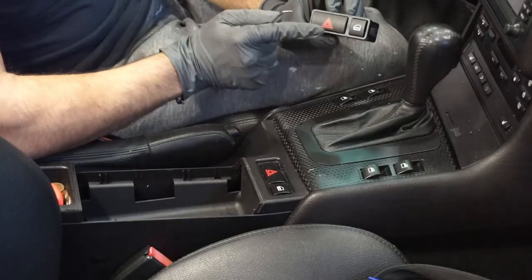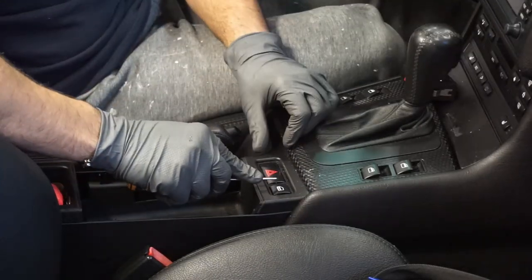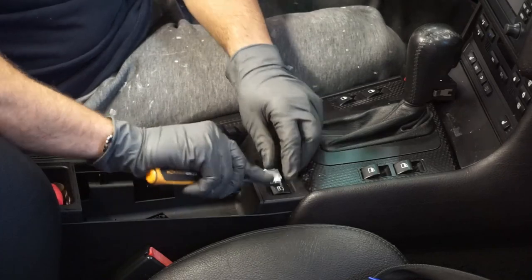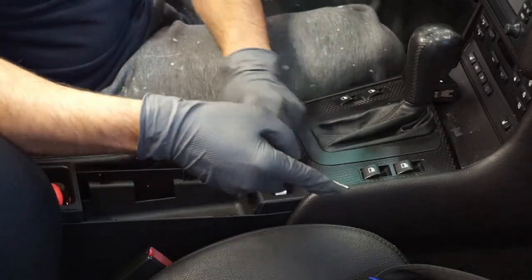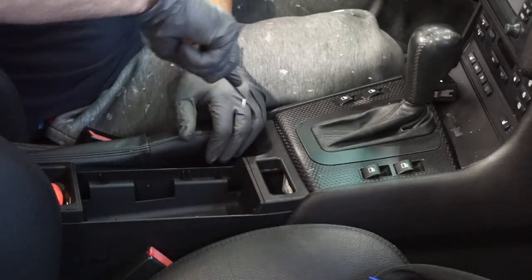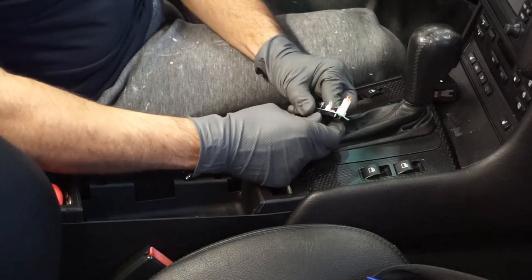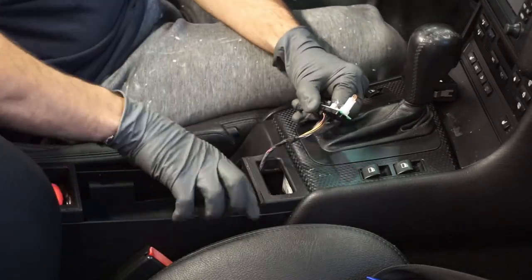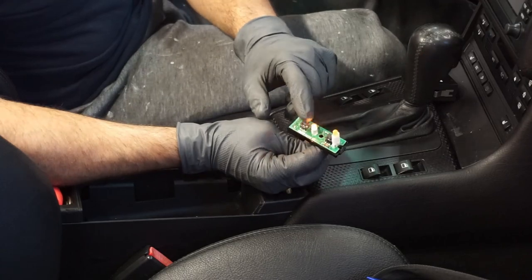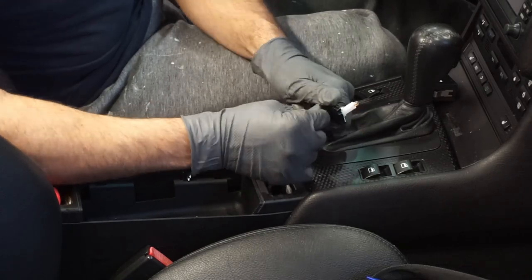All right, so we're gonna replace the hazard and lock button. Mine are completely done. They don't respond to anything. So I am gonna take this out and replace it with the new one. You don't have to be as brute as I am, but considering I am not going to be using this again, there's really no point to be gentle. So you could technically remove this whole panel and this panel to get to this, but as you can see, it's working now, but that's because the button technically was not making contact with the switch.